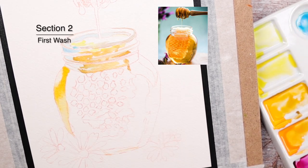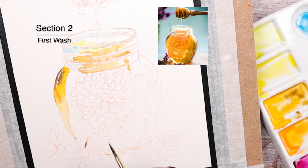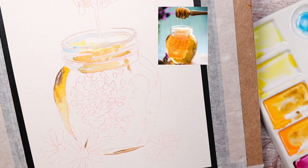Now we are moving on to section 2, which is the first wash for the left side of the jar. This is the first layer, and I already decided to add some darker sienna color on the left hand side.